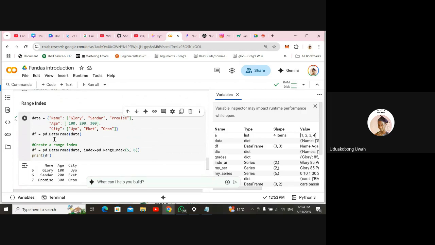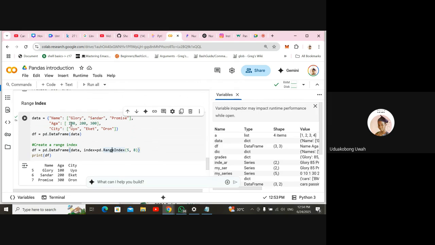Now, if my start is 5 from here, you know that the stop is always excluded. When we talk of a range, the stop is always excluded, all right? Of course, the start is always included. So it starts from 5, 6, 7.